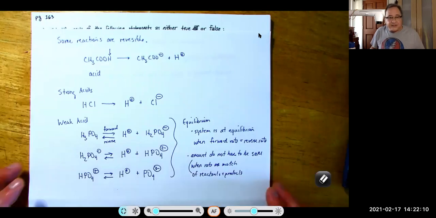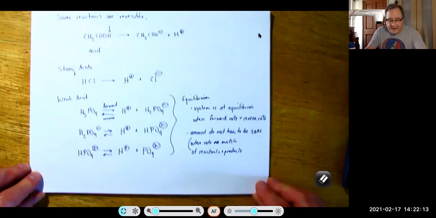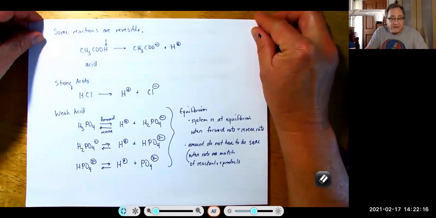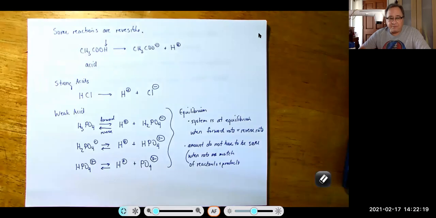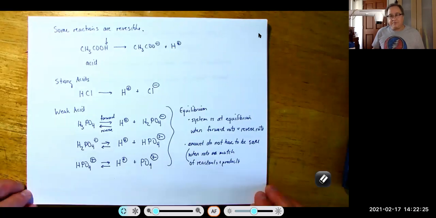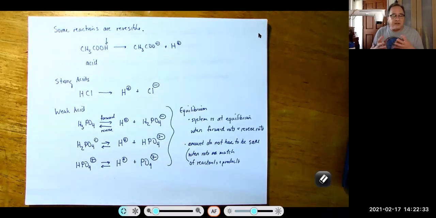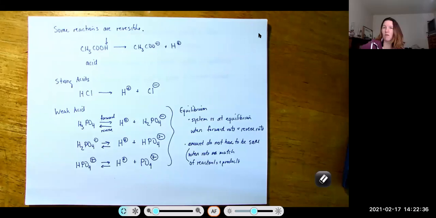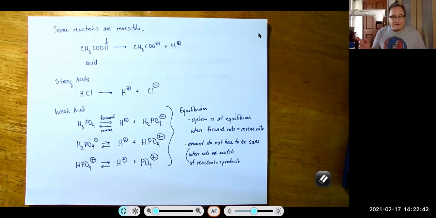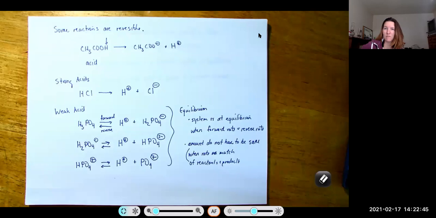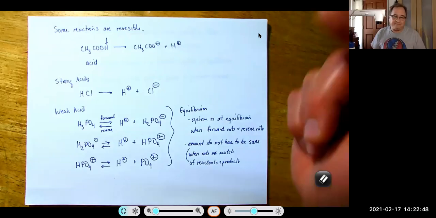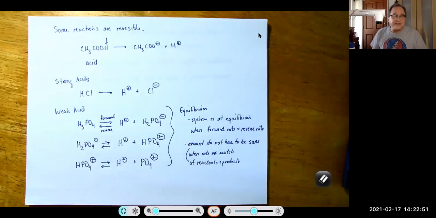So imagine this, an equilibrium reaction between you and a millionaire, okay? Who's got more money, you or the millionaire? Well, for me, it's the millionaire because I don't have $1 million, okay? So imagine I meet a millionaire on the street and I give the millionaire $1 and they give me $1. Does their amount of money change? No. Does mine change? No. But yet the millionaire has more money than I do, right? Right. But that's equilibrium because the rate of change is the same. Okay. Now, when is the system not at equilibrium?